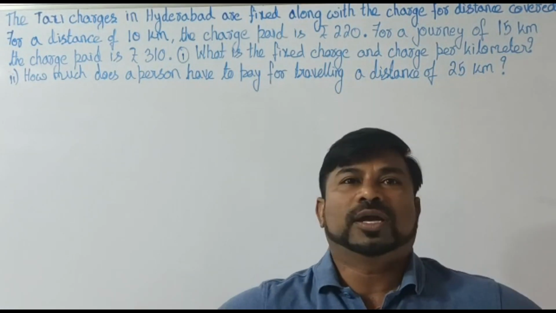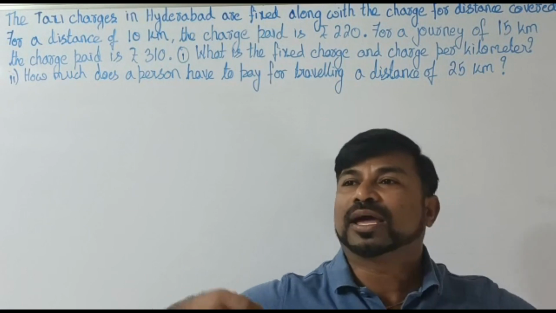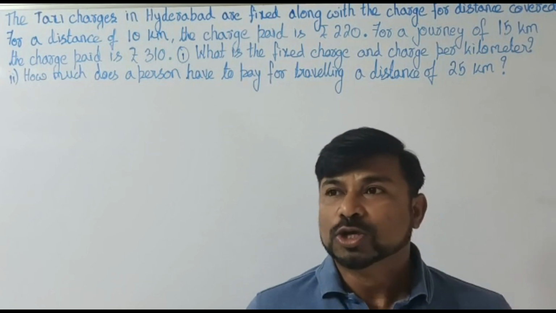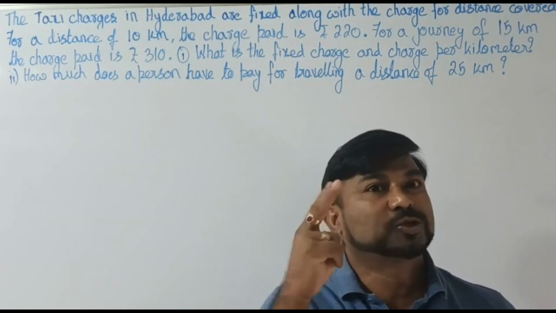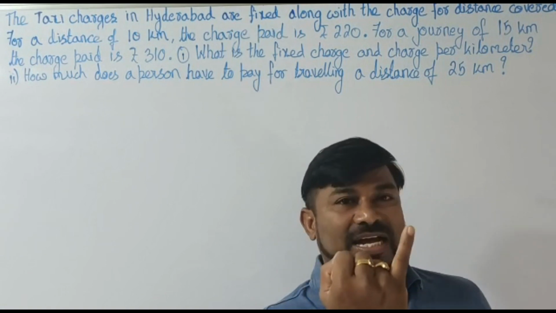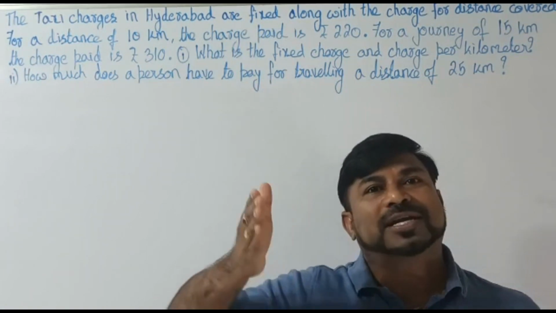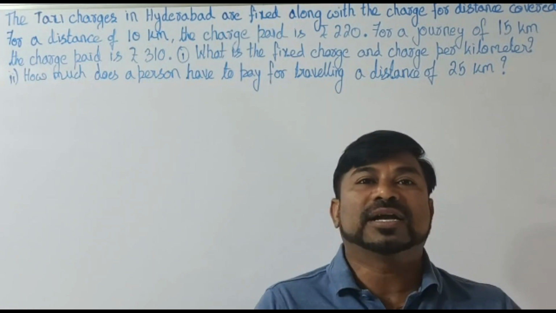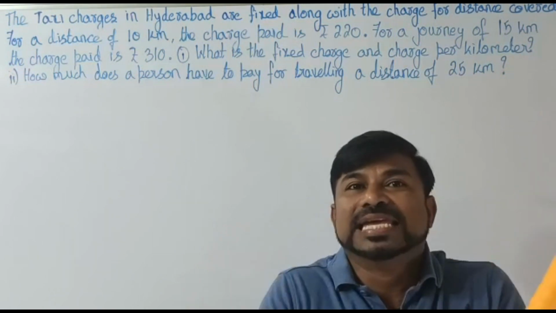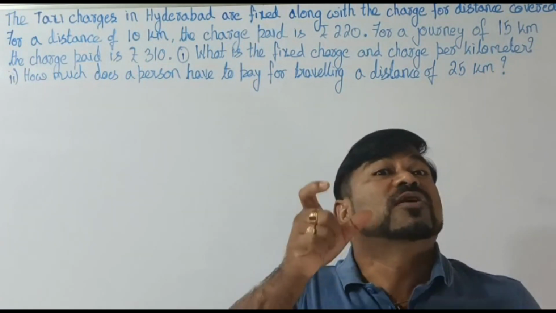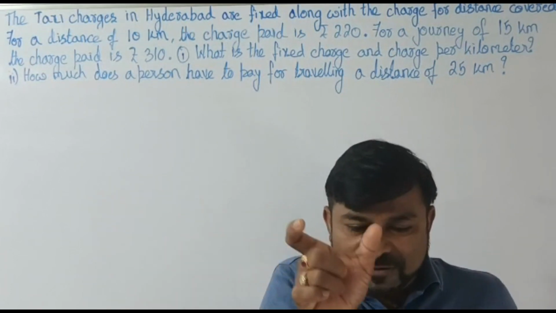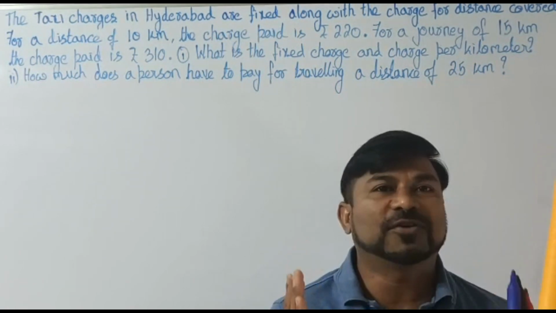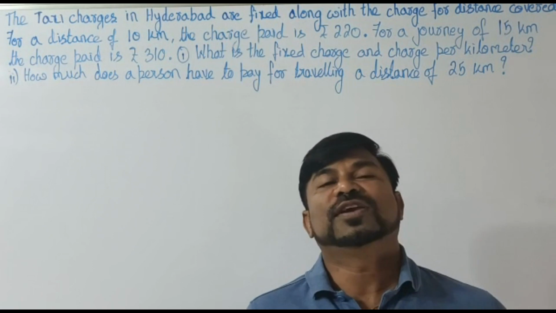Generally, when we go for a taxi, we pay money to him, something like 400 bucks or 350 rupees, whatever it might be. So we think that's the total cost, but two things are involved in that: the fixed charges and the charge per kilometer. What is this fixed charge? The fixed charge is nothing but the hiring rent or the rent charge for the vehicle. The vehicle alone coming in front of you or your house, the charge of that vehicle. Only the vehicle rent is the fixed charge.